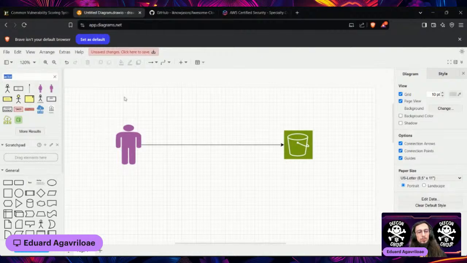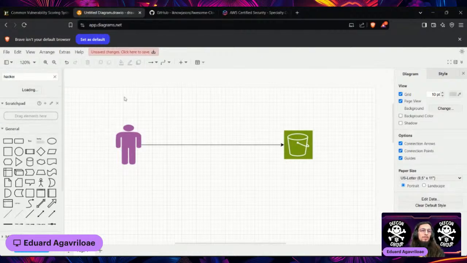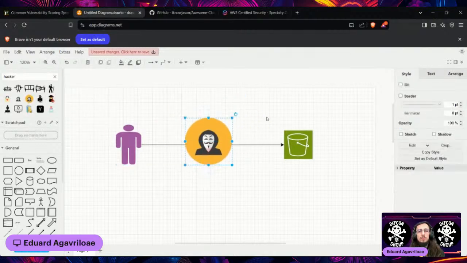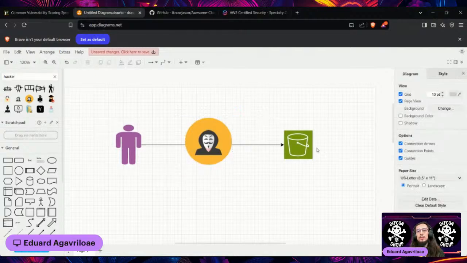Let's assume that an attacker positions themselves between the legitimate client and the S3 bucket and performs some kind of TLS downgrade, so that the connection is moved from HTTPS to HTTP. Then the attacker will be able to check everything that's sent back from the bucket to the client.